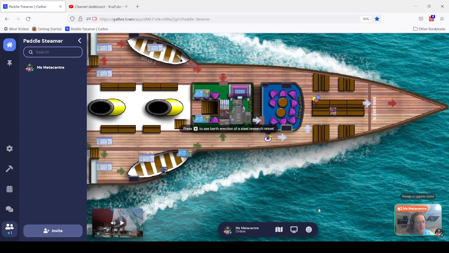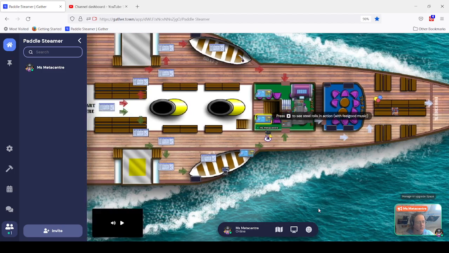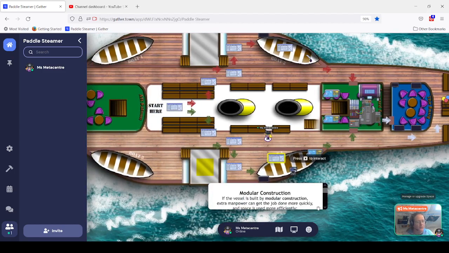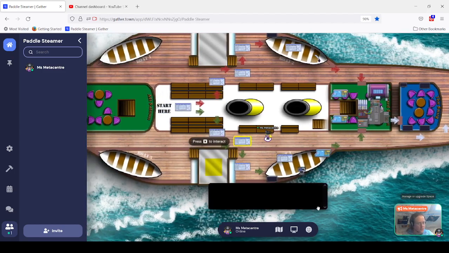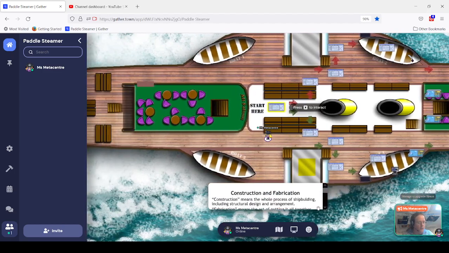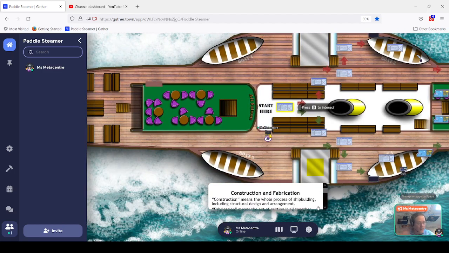So there's a snug here, there's the forward saloon here. These are private spaces as well. So if I need to split into 6 groups, I can do that, or even 7 if I want to stick somebody in the aft saloon. Or I can pop into the editor and I can add extra private spaces as I want to.